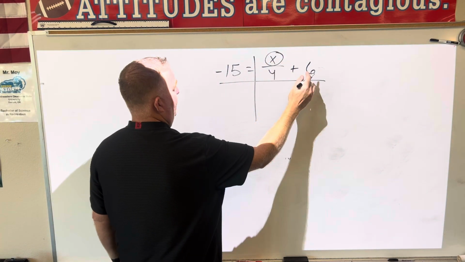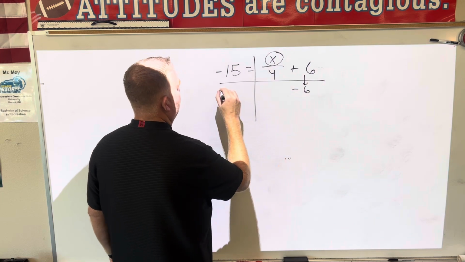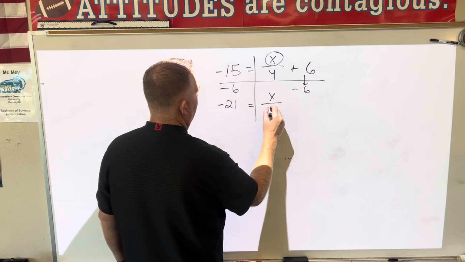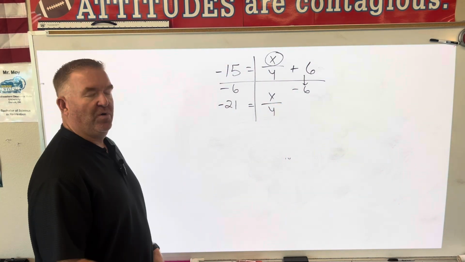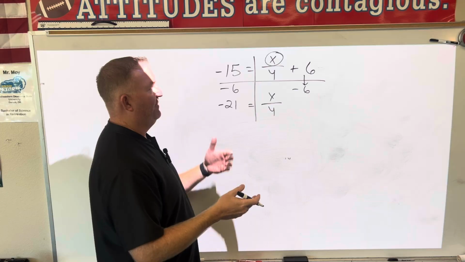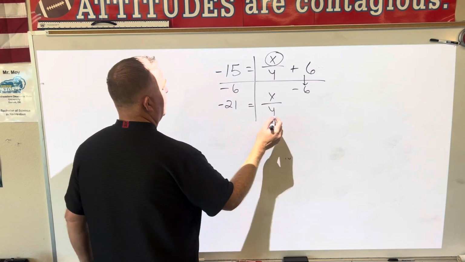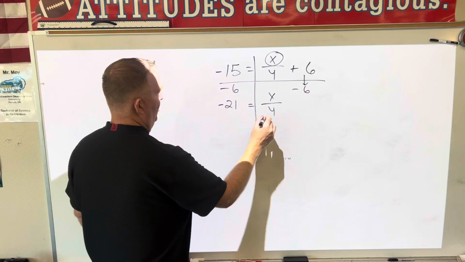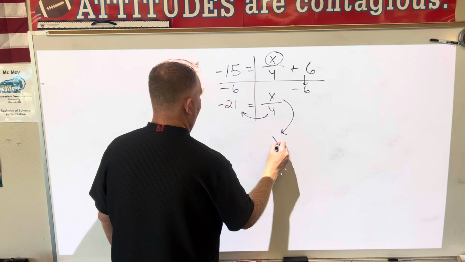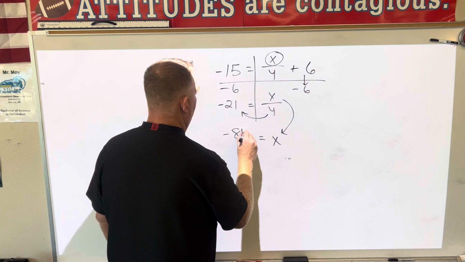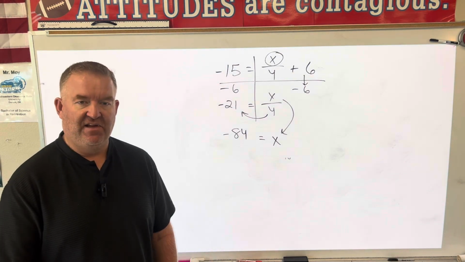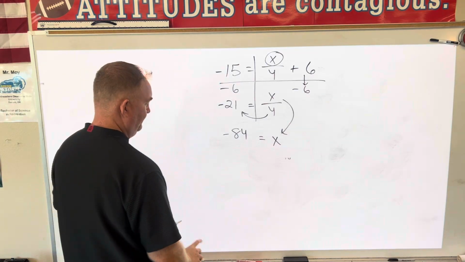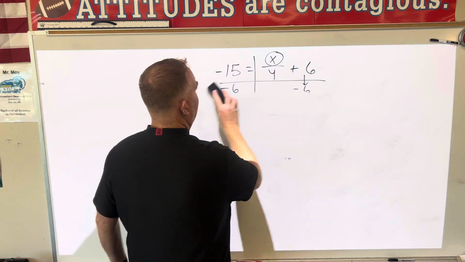This is what I'm solving for, so I'm going to move the 6 first. I'm going to go minus 6 on both sides. So now I've got negative 21 equals x over 4. Okay, and this is what we talked about in my class. Now, it could be a little bit different in Miss Wells' class next door. But the opposite of dividing by 4 is multiplying by 4. So I'm just going to multiply across, bring that down. So x equals negative 84. You just multiply across. Okay. Are we good? I hope so.